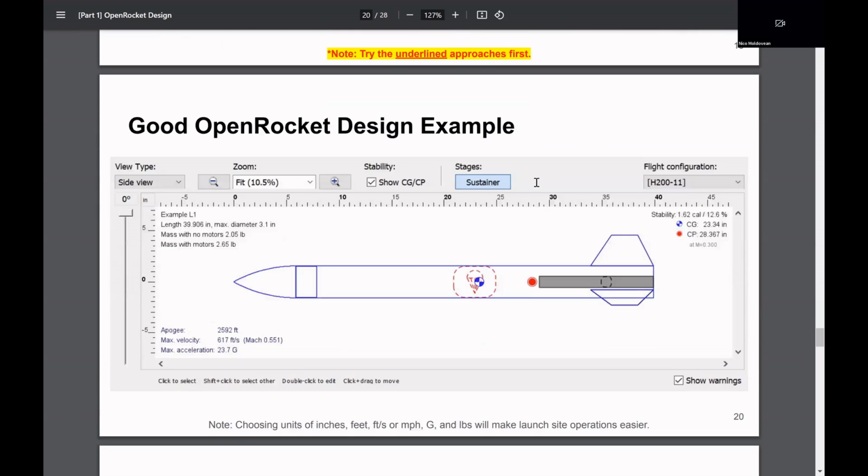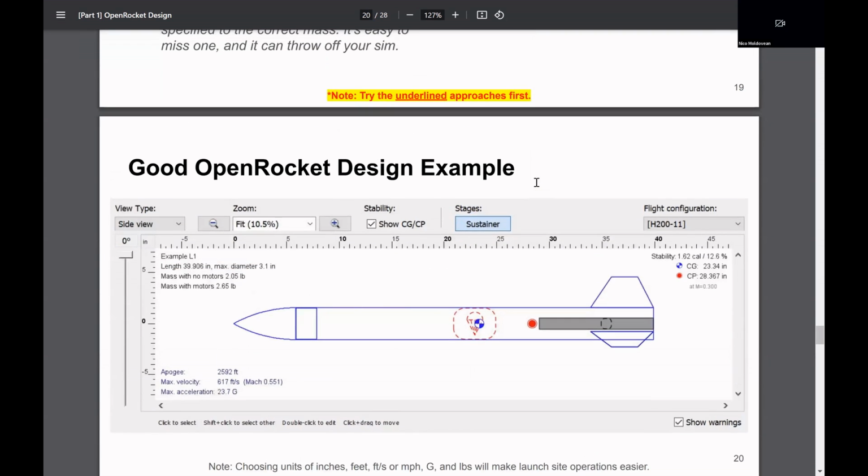So here's an example of a good OpenRocket design. This is quite similar to my own, but as you can see, there's a good fin assembly placeholder mass just ahead of the fins here. There's a motor in here. We have nicely shaped fins that are not too small, not too big. They're trapezoidal, so they will be less likely to break on landing. We have a parachute about in the middle of the rocket. Then up here we have a nose cone with a nose cone shoulder. The altitude is nice and high.